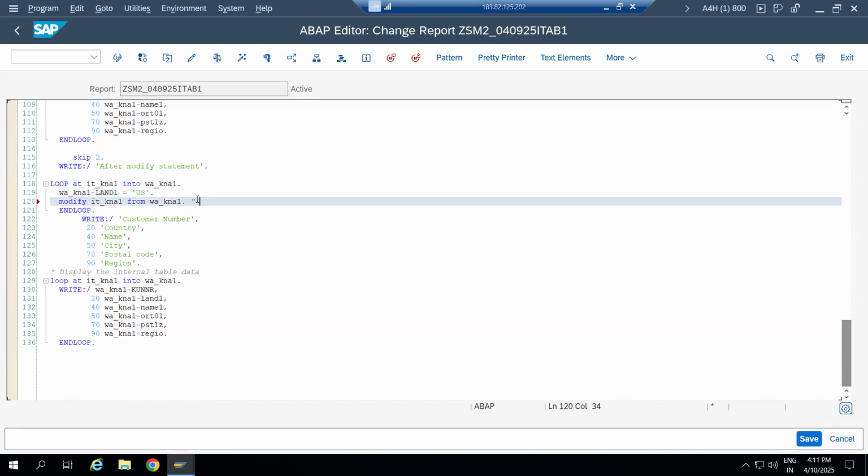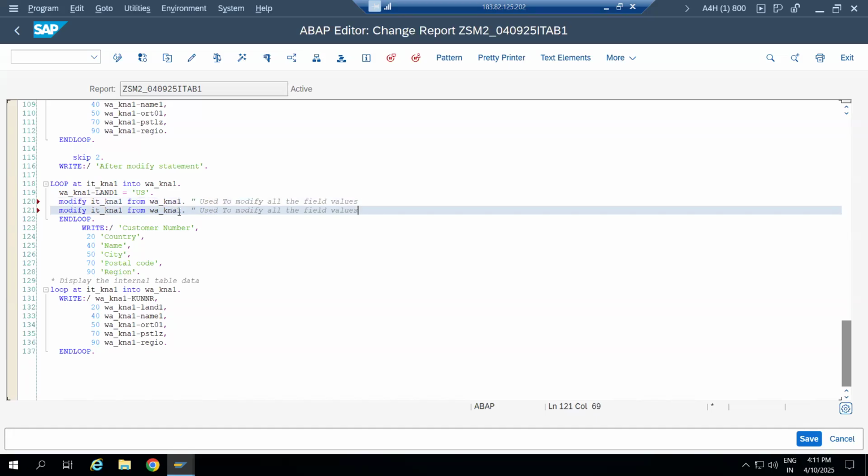Here I will write: use to modify all the field values. But if you want to modify based on a field value, then we cannot use this one.